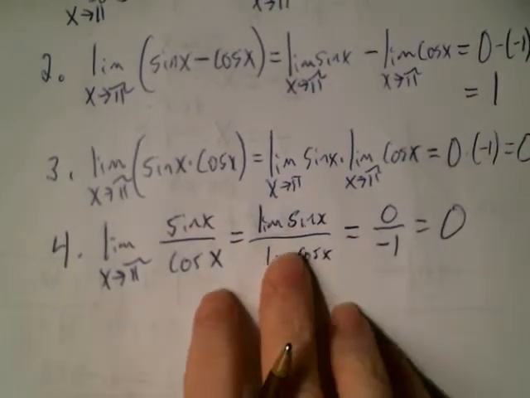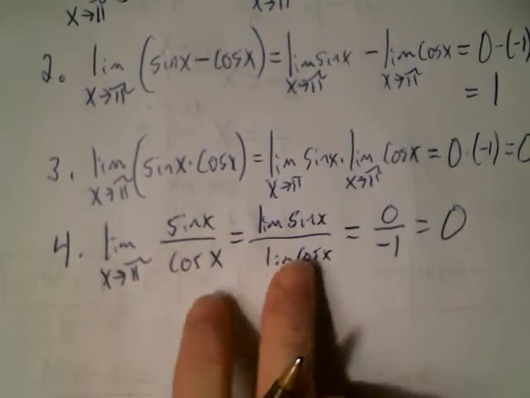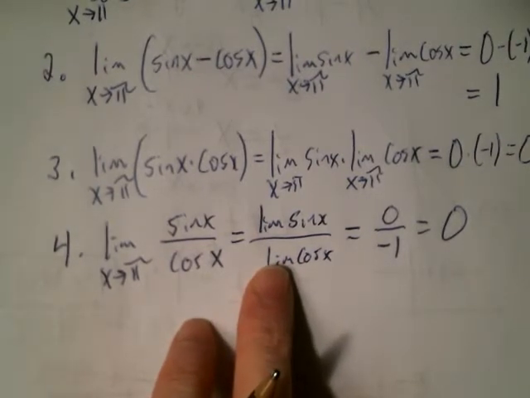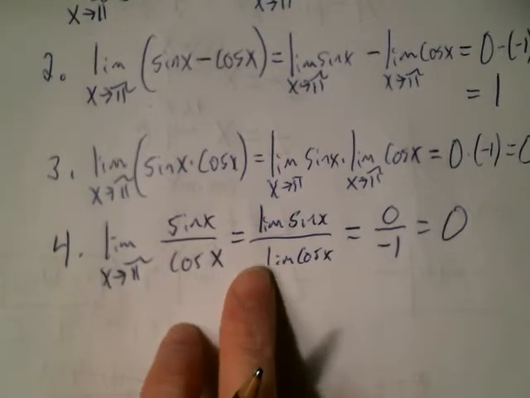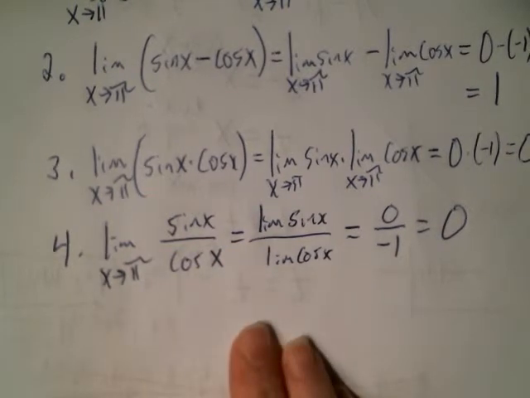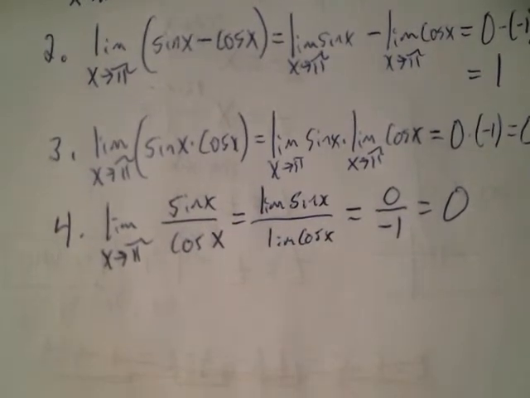If the denominator was 0 instead, so if I had the limit of cosine over sine, we would have a different kind of issue. That would be one of those unbounded cases, right? And you'd probably take a look at the graph or do some sort of numerical analysis to figure out which way it's going. It's probably the limit just doesn't exist. So it would go to infinity in one direction, negative infinity in the other.